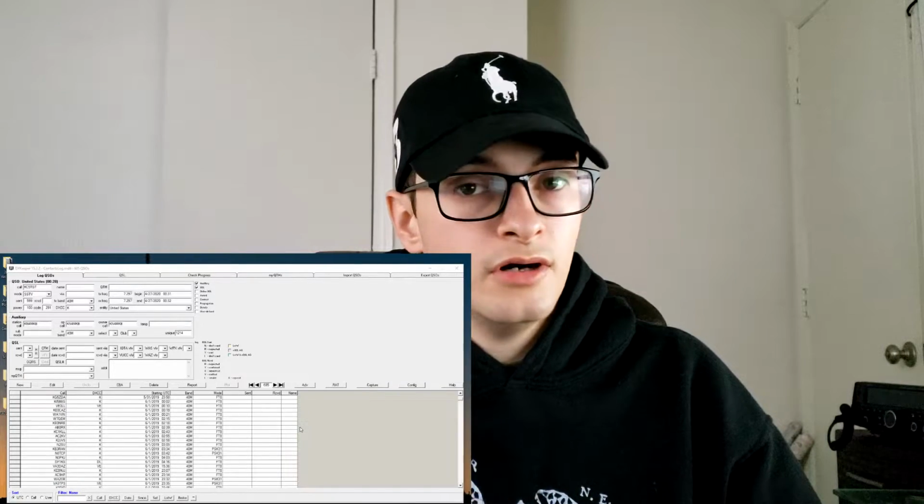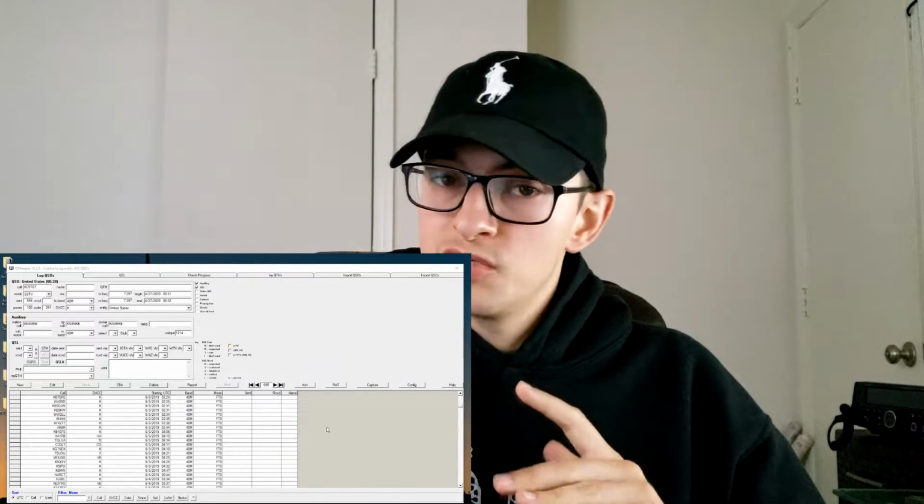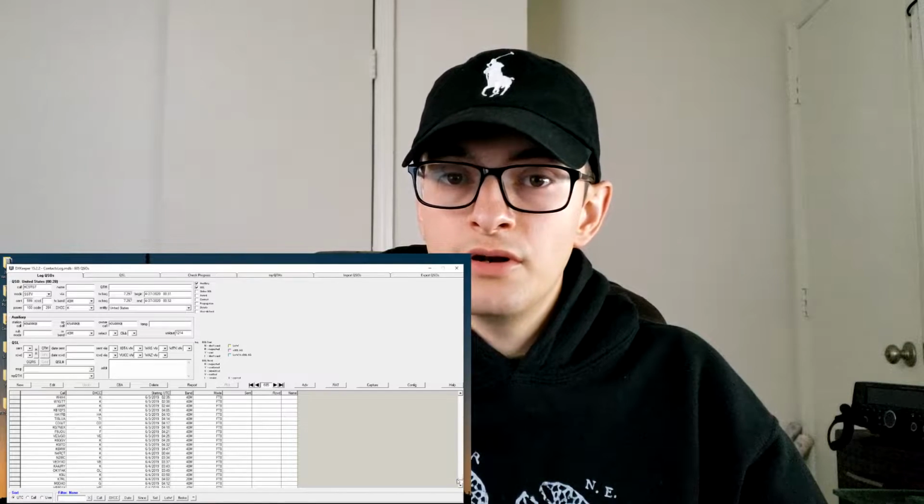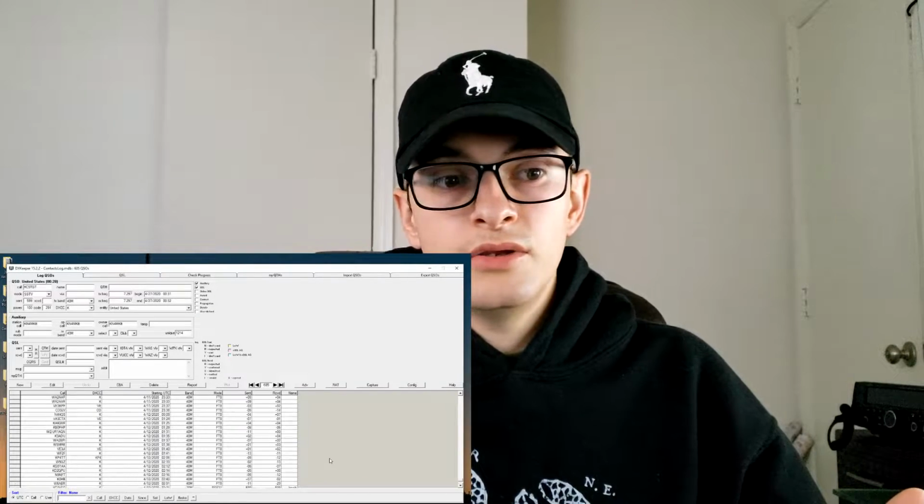So amateur radio operators practice logging for a variety of reasons. One is award chasing. In order to receive an award, you have to have a confirmed two-way contact, which means you need to have proper logs. It's also to keep track of who you talk to. So if you're over the air and you can't remember somebody's name, but you know you talked with them before, you can refer to your logbook and get their name that way.